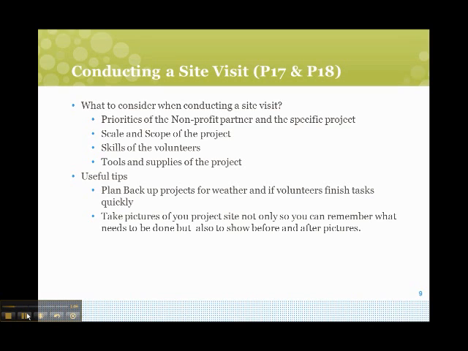Part of the planning process is determining the tasks involved in completing the project. Consider what you and your nonprofit partner want to accomplish and the tasks needed. Make a task list of all the possible activities that the nonprofit partner needs and prioritize them by importance. It is always better to have a large list of too many tasks, with projects that are possible but not of the highest priority, than to have too few.